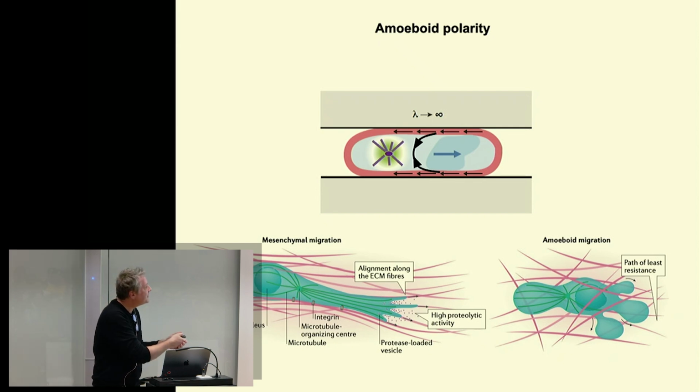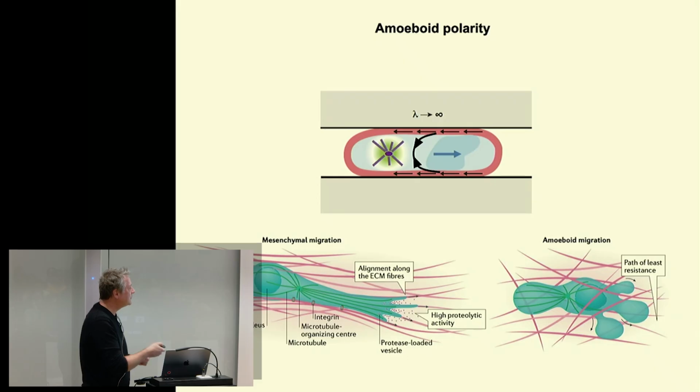So this is a wild-type cell. You see the nucleus is very much pushed to the front. So if we block actomyosin contraction here, we can do that pharmacologically or genetically, then the back gets stuck and the leading edge nicely moves forward. And you can even cut the cell here, and then the cell moves much better without the nucleus because it doesn't have this load here.